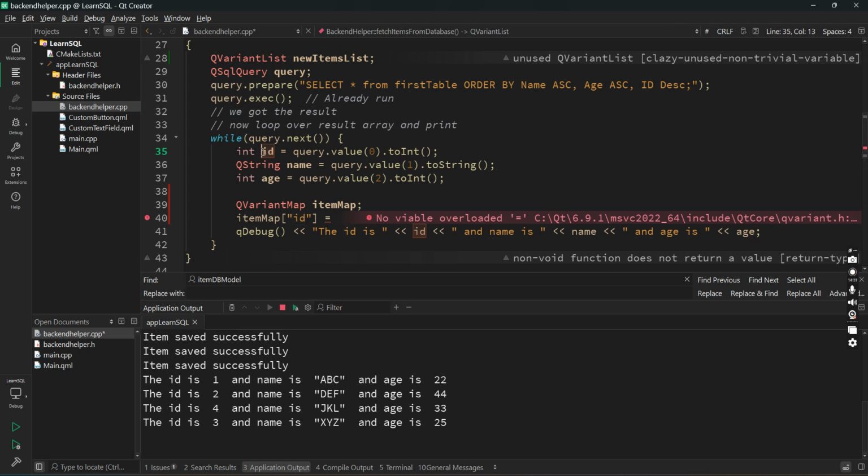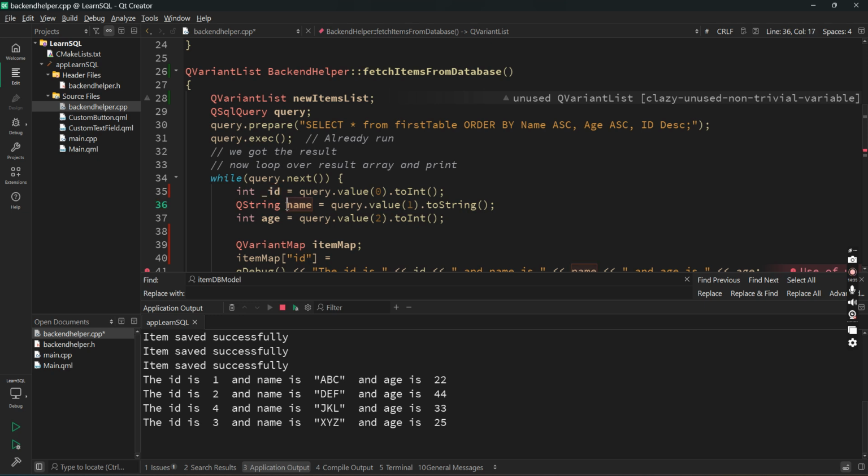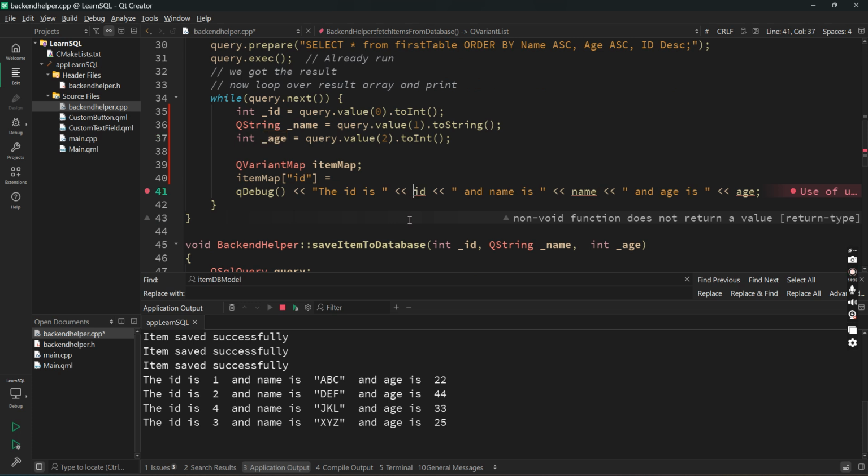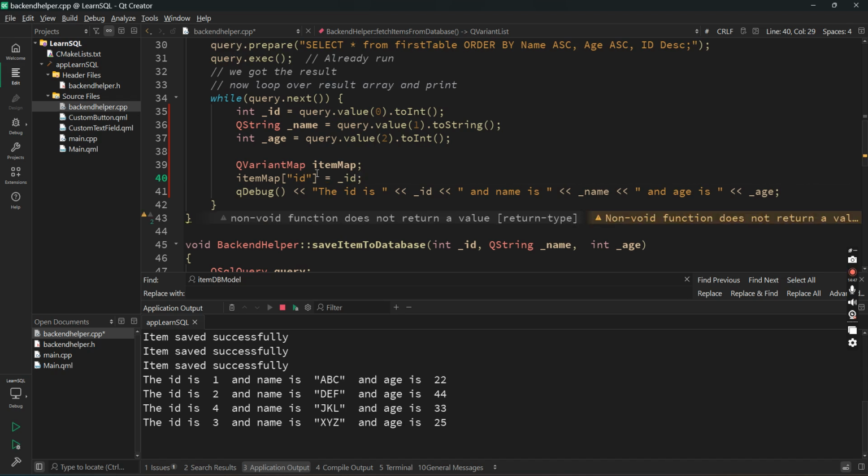Now if you are getting confused, you can obviously name this underscore ID or something, so that you don't get confused. Again, when you print this, you have to use or add underscore here. Equals underscore ID. This underscore ID is what you fetched.